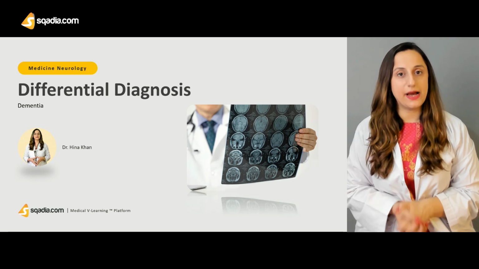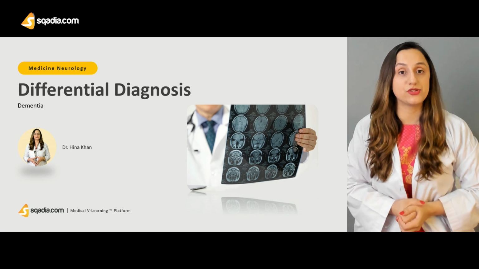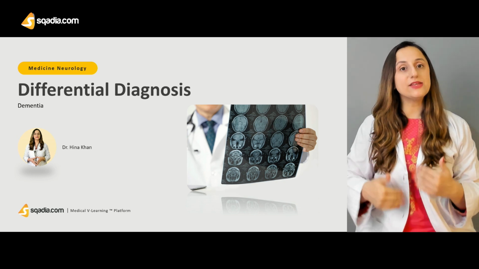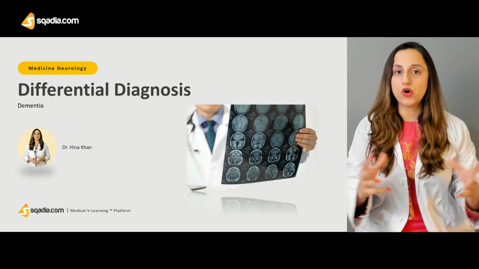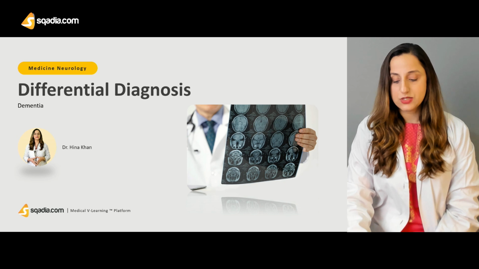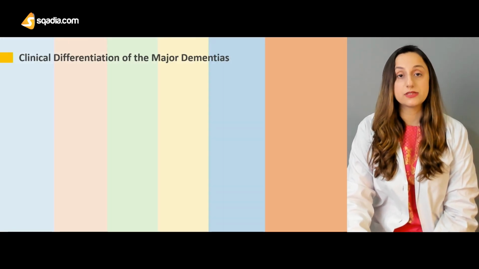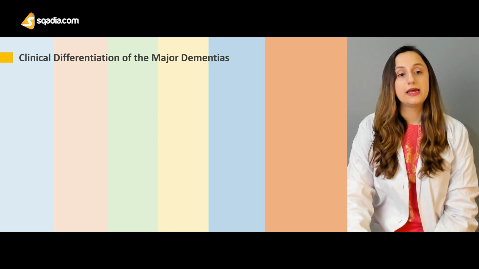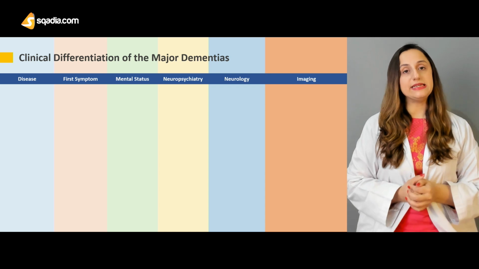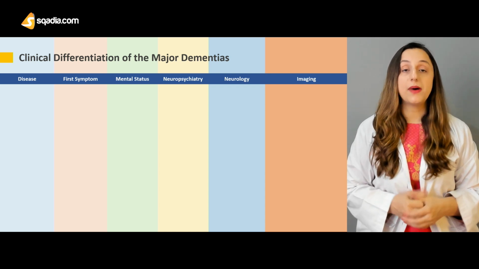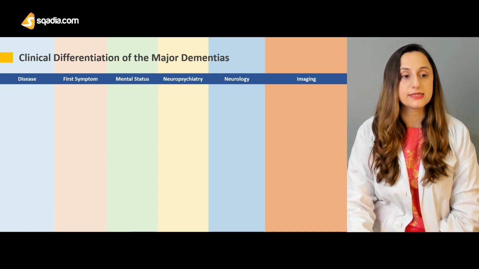Once you're done with the lab investigations and you have a differential diagnosis at hand, which is basically relating to the lab investigations, the overall history, and the overall clinical picture as well. So what differentials can you have when you have patients who are suffering from memory loss, and you want to have a clear picture of what disease we are dealing with, and apart from dementia, what are the other differentials that you can have on your list.